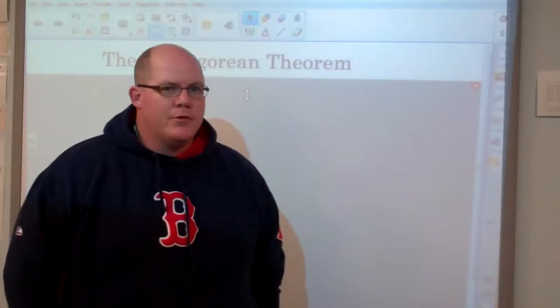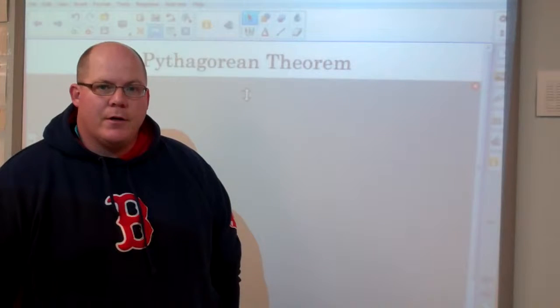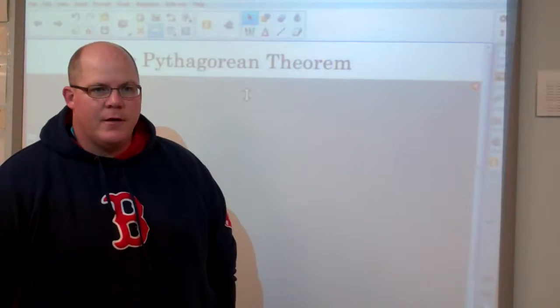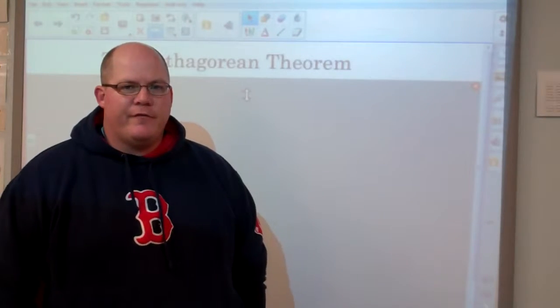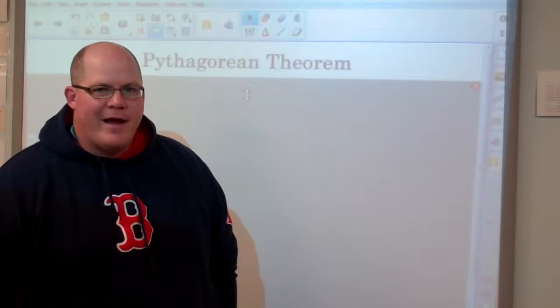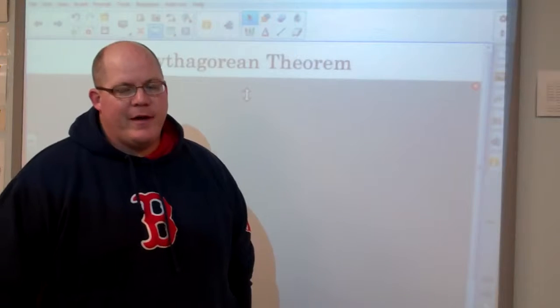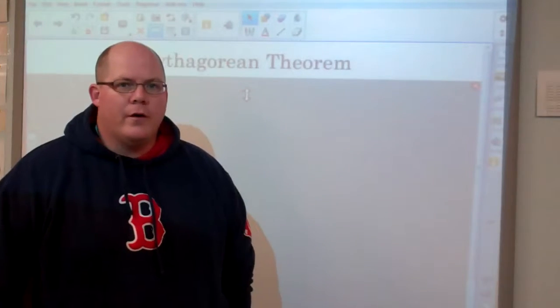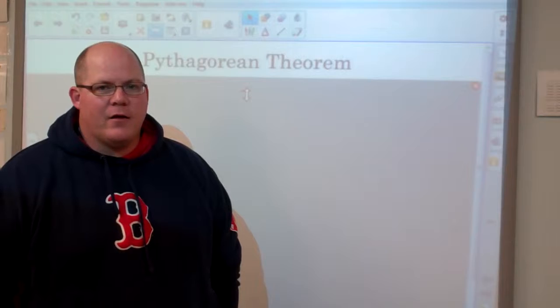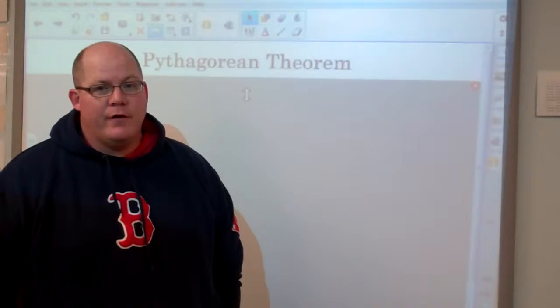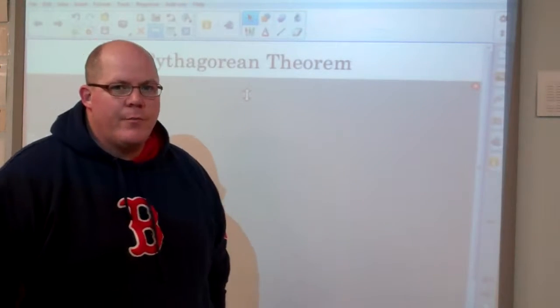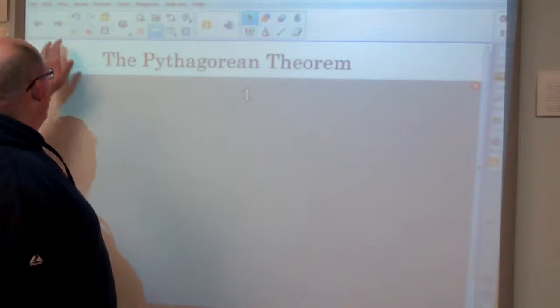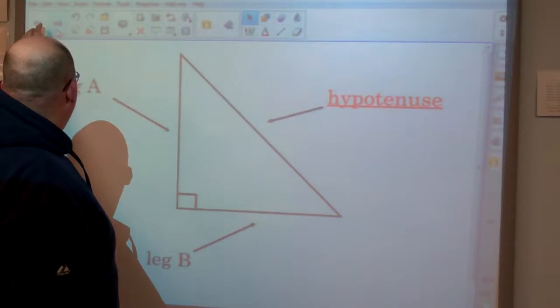We talked about similar triangles in our last unit, our last lesson, and we talked about in order for them to be similar, they have congruent angles, proportional sides, and similar figures. So we're just going to build off of that as we get into talking about right triangles and the Pythagorean Theorem and how to find one of the sides of a triangle if we have two of the sides given to us. How do we find that third side? I'm going to show you guys how to do that. We're going to use the Pythagorean Theorem to do that. All right, we'll start with definitions, some vocabulary.